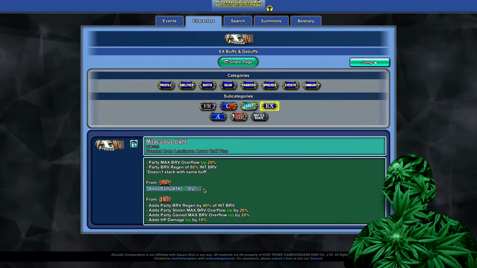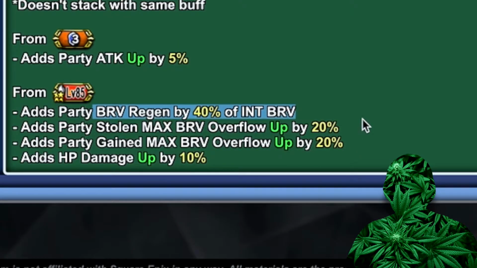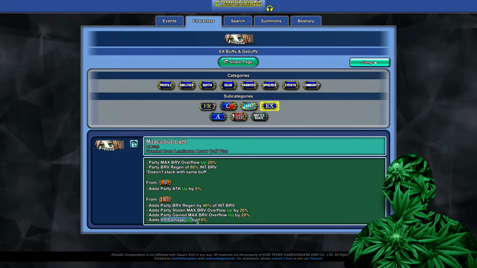That's kind of weak, I'm not gonna lie. Party Brave regen by 40%. Party stolen max Brave overflow up by 20%. Party gained max Brave overflow up by 20%. Ooh. It doesn't say party HP damage up by 10%, so I'm scared if this is just for her. Even if it was party-wide, it's not HP damage up by 10%. It isn't really crazy, so I suppose her Brave regen effects are nice.